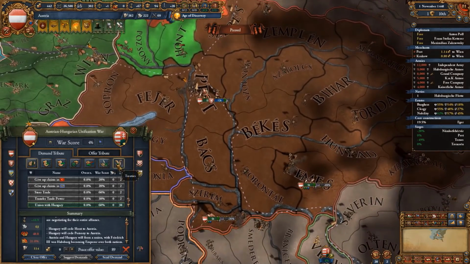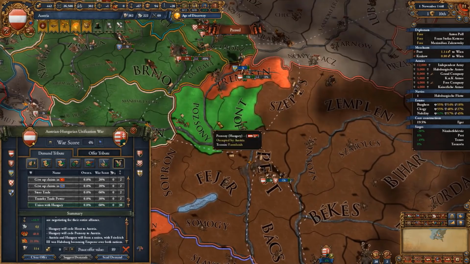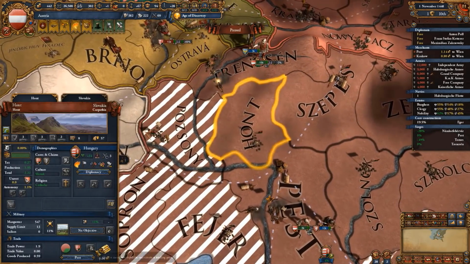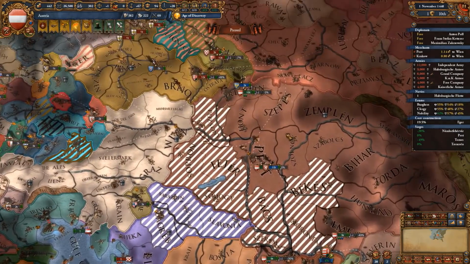We actually don't need 100% war score, but we are going for 100 since we need both these provinces here, aside from the union with Hungary, since we want to get the gold mine in Hont owned by us before we personal union over Hungary.